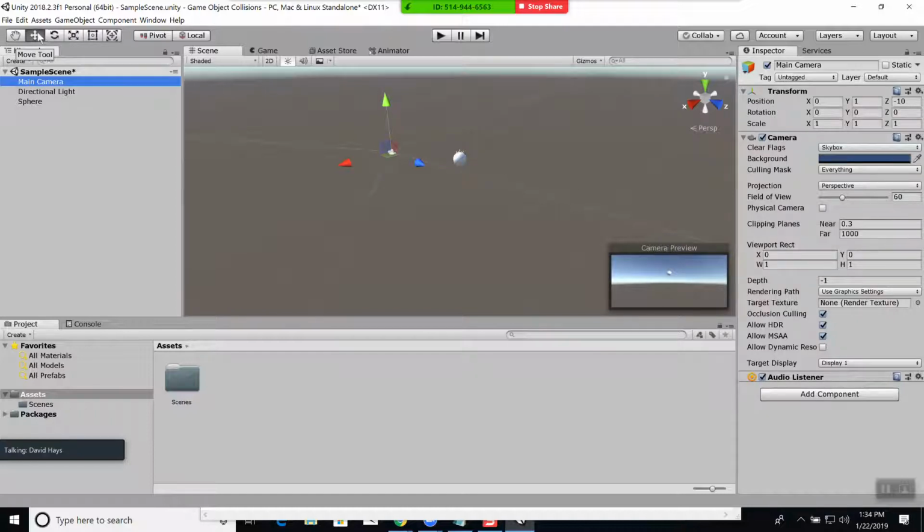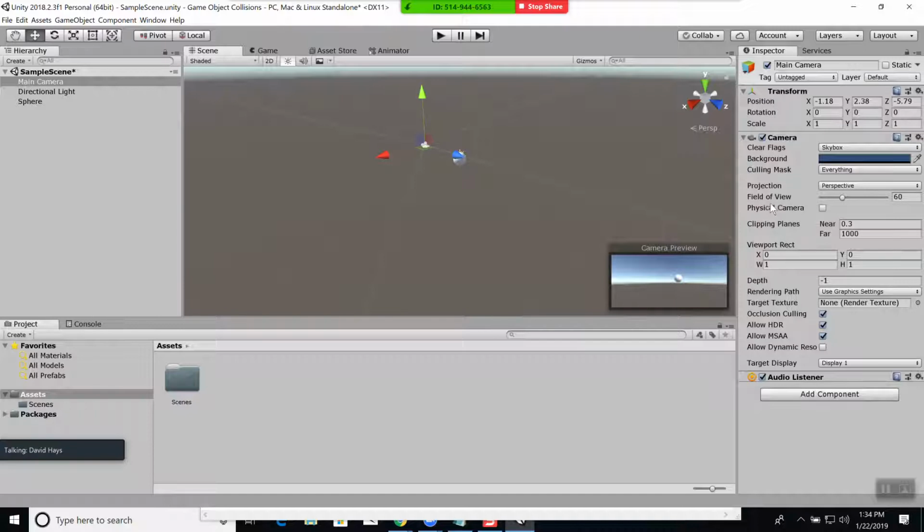And if I had my move tool, see how you can move that around to get whatever view you want. If I grab the red, I can move it forward. So you got total control of the camera there.